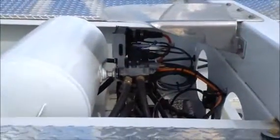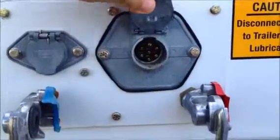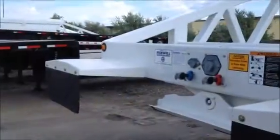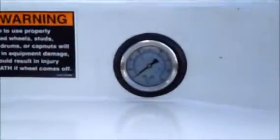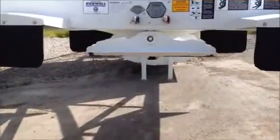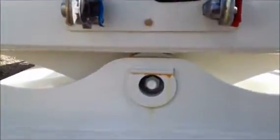It also has an aluminum protector over the anti-lock. It has the standard air and electrical connectors on the front, and is also set up for a pre-wired controller that does come with the trailer. This trailer also has the front fender extensions and an air gauge on the trailer so you can tell how much weight you've got on the rear suspension. The upper coupler assembly does oscillate, and it is on a Hendrickson style bushing.